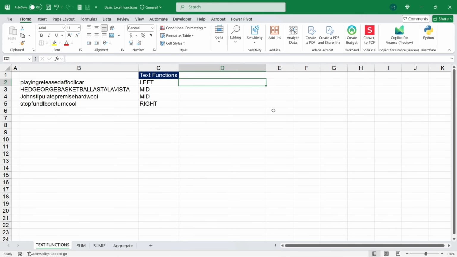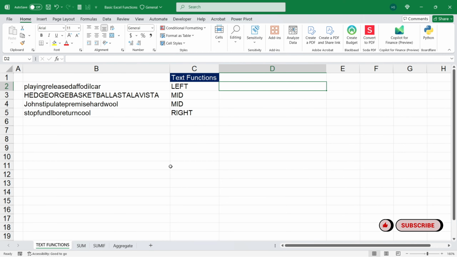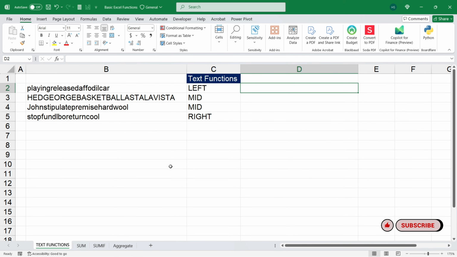Alright, so welcome to Excel. We are going to look at these 4 functions we have on this separate sheet. The text functions are 3 here. We are going to look at the sum, Sumif, and the aggregate function. Now let's take the left function. We studied that a function has a name, it contains arguments, and we have a syntax, the order in which we need to insert the arguments, and we also need to put them in parentheses. So we trigger a function in Excel with the equal to sign or the plus symbol.